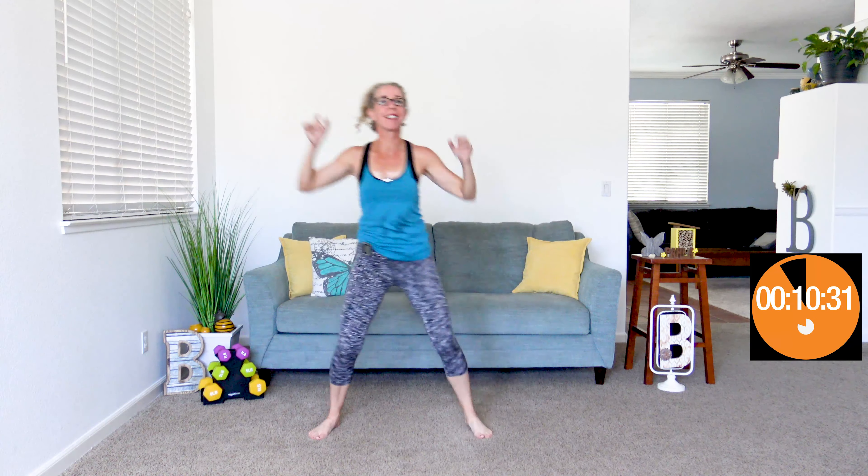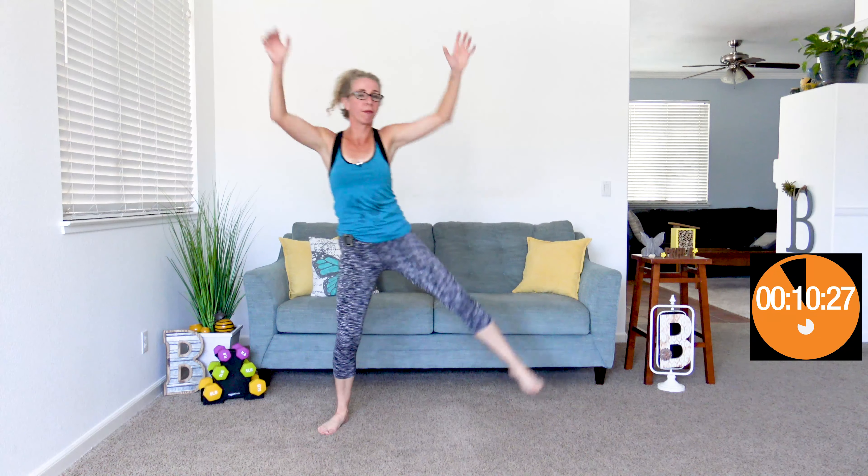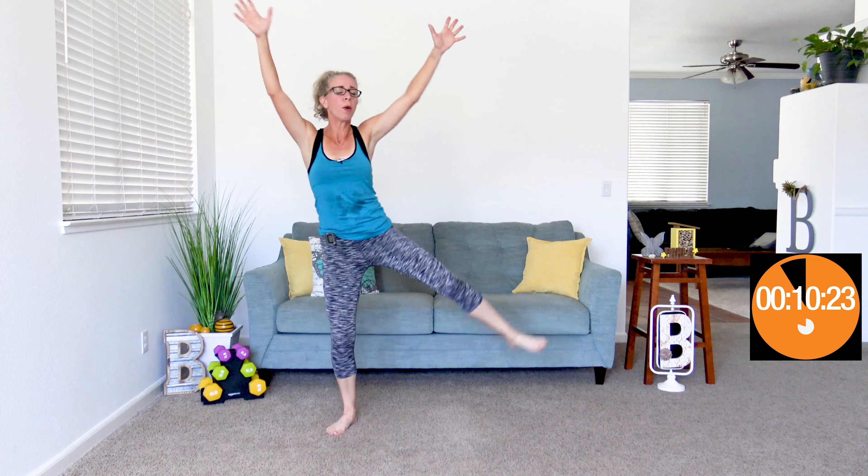I'm not going down low enough to call it a curtsy lunge — it really is a tap back, a little one and a big burst, getting those hands up, kicking out to the side. When it beeps again, we're doing walking stars, which is a box step. You've probably heard me say this before because I renamed them walking stars somewhat recently. Forward, forward, back, back. For whatever reason, I could not do this exercise when it was called a box step.